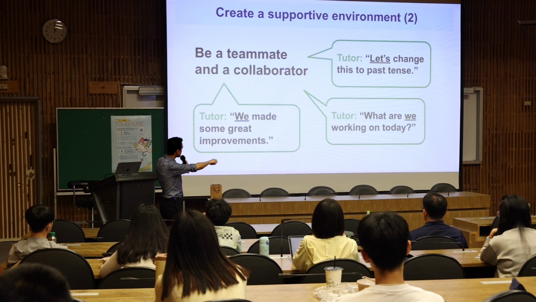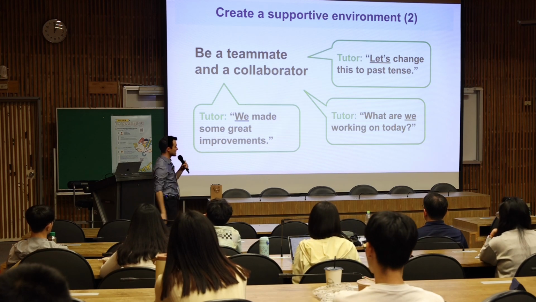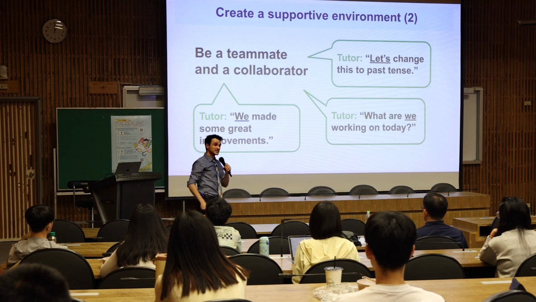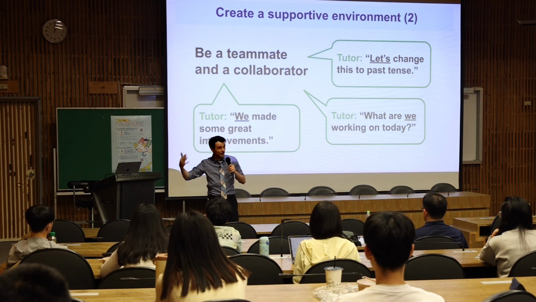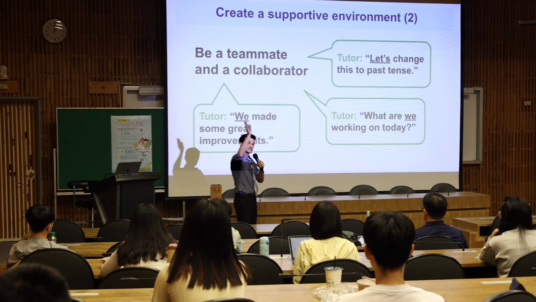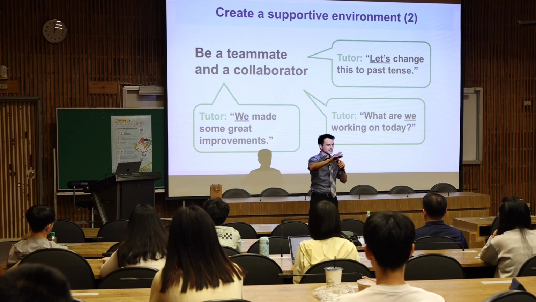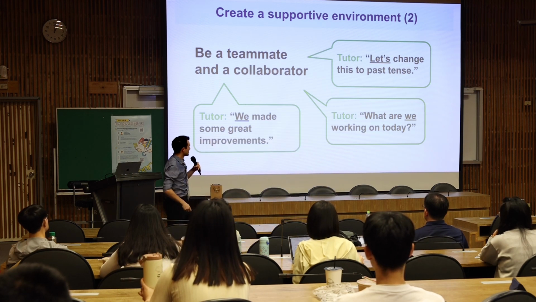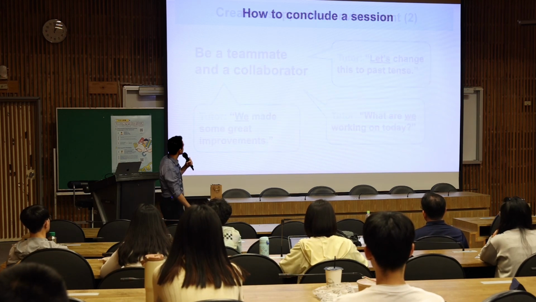We made some great improvements. So this would be a reflection. This sort of speaking is not hierarchical. It's egalitarian. Taiwan is a very hierarchy-based society. Most of East Asia is a hierarchy-based society. Egalitarian societies are often like Northern European. So that would be kind of the shift. It's not just Western cultures, because the United States is a little in the middle. So it depends. But using we and let's is a fantastic way to build relationships.